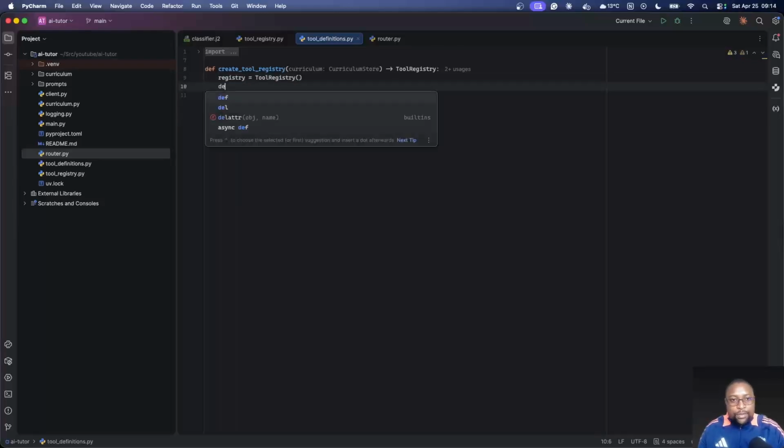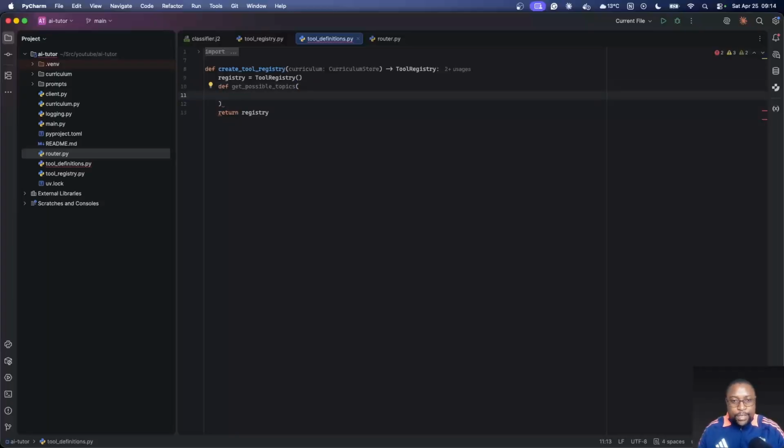So what we need to do is define a tool, get possible topics. And then what we need here is a grade.